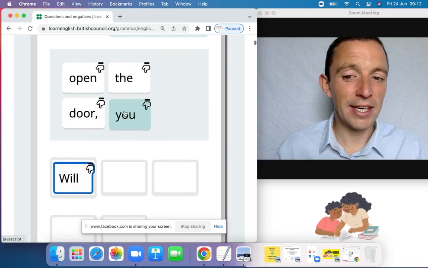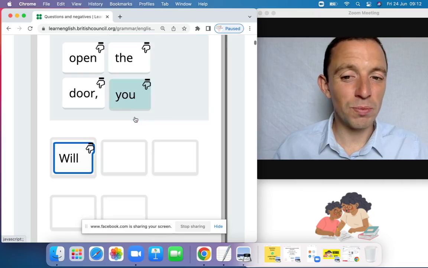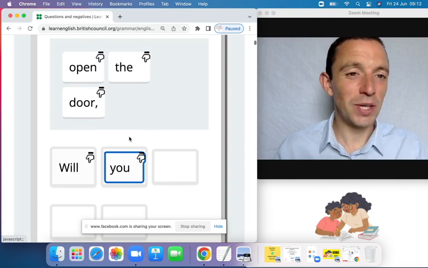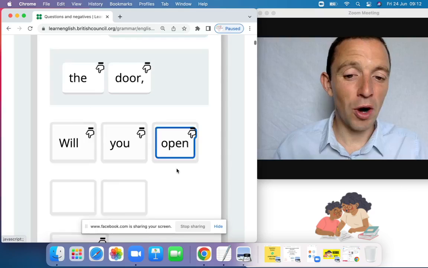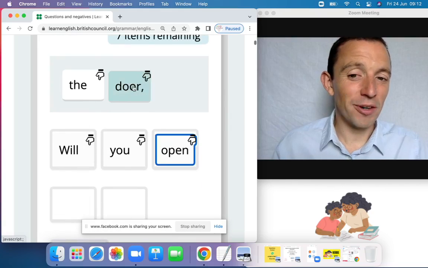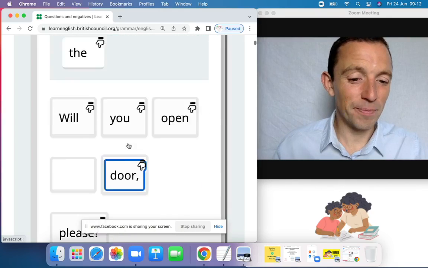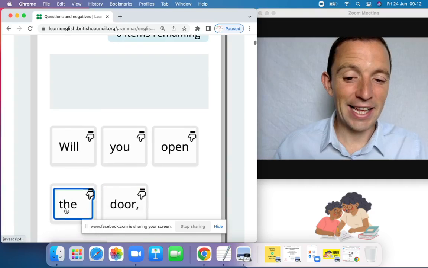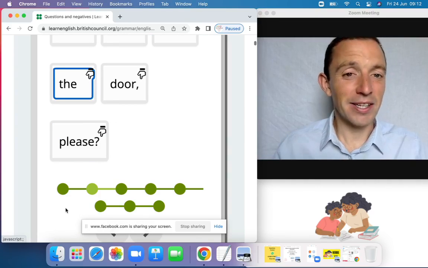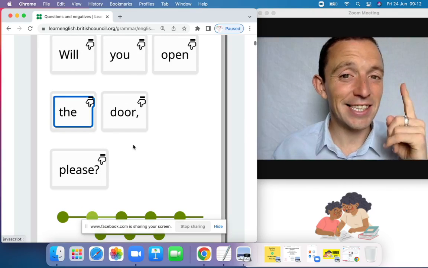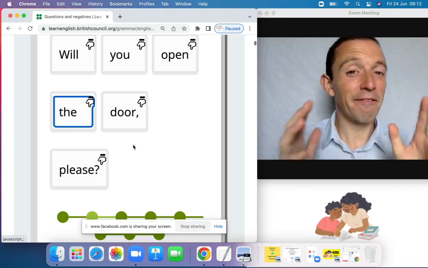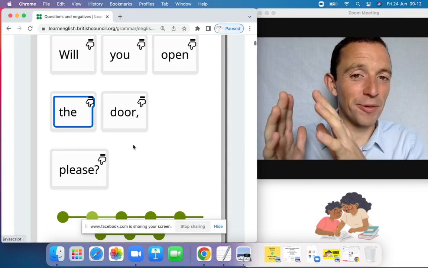So what is the subject? The only subject here is you or the door, but really the only subject is you. Will you? And next we need the verb. So yes, will is a verb form, but the next verb form is only open. So will you open the door? But it's the door. Okay, so the object is door, and the article, definite article, is the door. Okay, so will you open the door is the yes and no question. The affirmative is you will open the door.